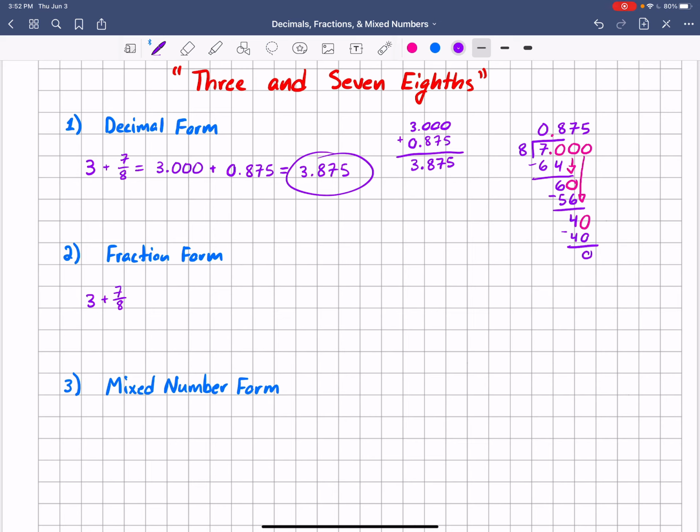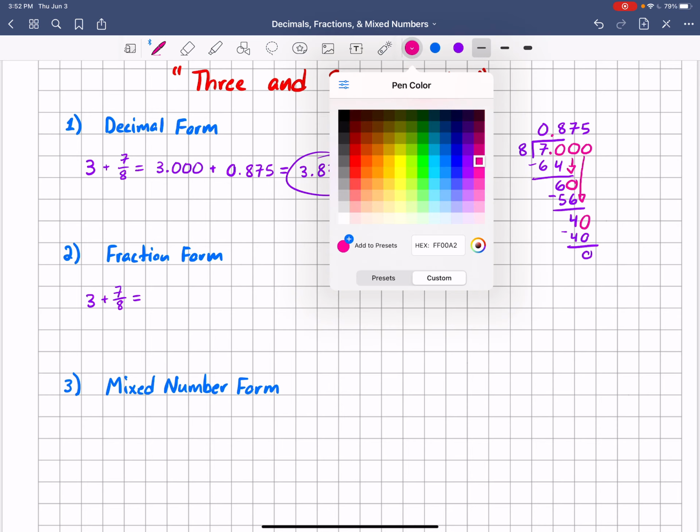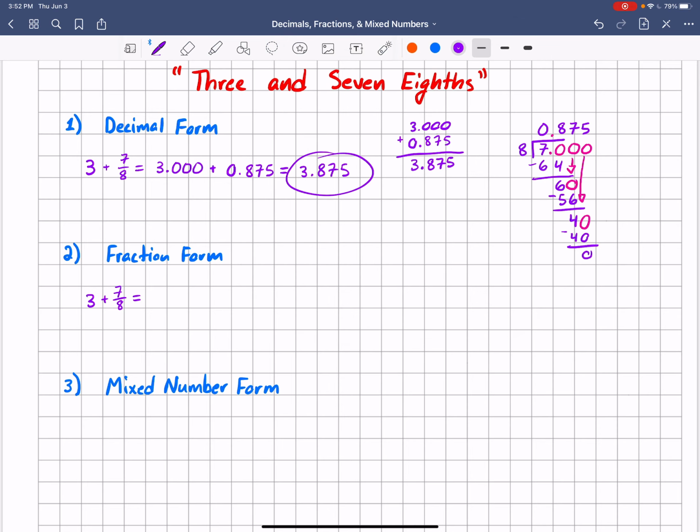So if we're going to show all the work, how we do this is we need to turn 3 into a fraction before we can add these fractions. So we can turn 3 into a fraction if we divide it by some number that doesn't change 3. Now the only number we can divide anything by without changing it is 1. So I'm going to rewrite 3 as 3 divided by 1. And everything else stays the same. So we're still going to have plus 7/8.